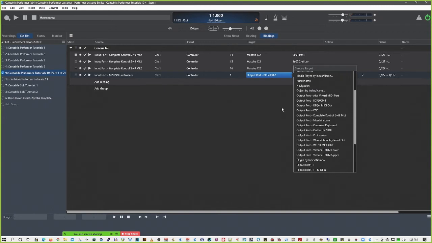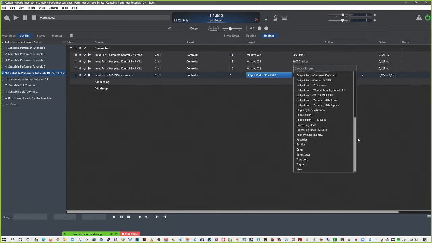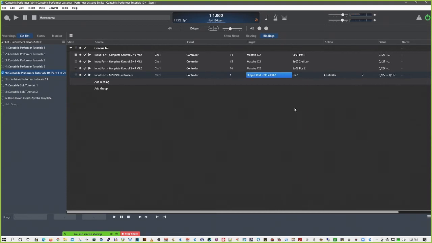If you have a controller where the encoder can show how many positions you're at, you're on number 3 or 8 or whatever, is this how you would send back out to it so that it knows? Yes, yeah, like the lights on a knob. Right, the lights turned up. Yeah, exactly. Does the BCF 2000 have that? Yep, the knobs have little lights. How about the MPK? Does that do that? No, it doesn't have any. Right. It doesn't work with any inputs. Right.